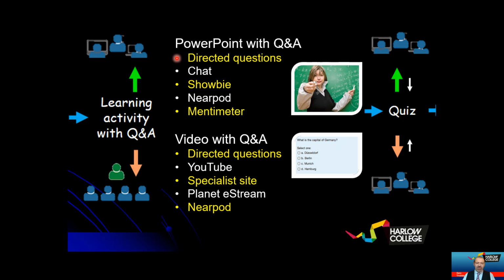Now these directed questions need to go equally to the students that are in your classroom as they do to the students online. So you need to ask the student by name to unmute and answer the question you're directing to them. If they're not able to answer, you can de-escalate the question or move it to another online learner. But questions must be directed, and of course over the course of the lesson you need to make sure that all students online and in class are included in the questions.